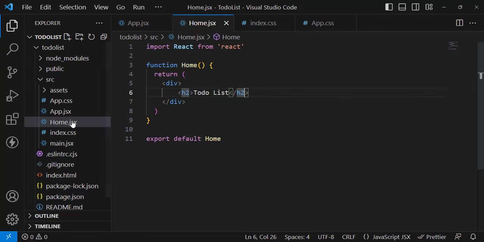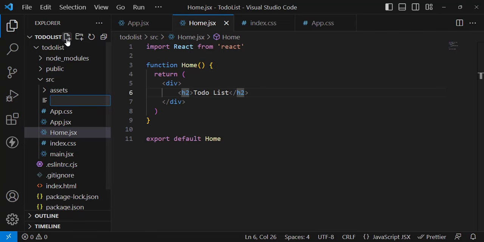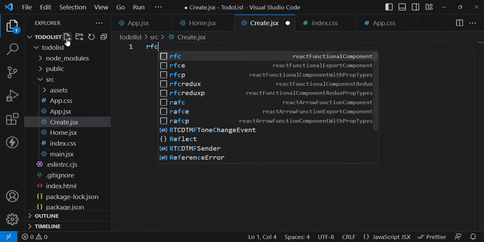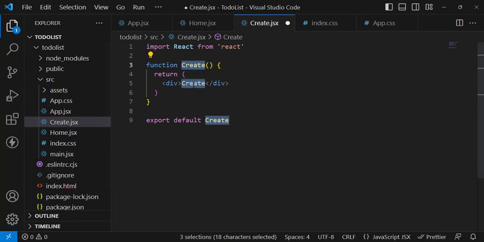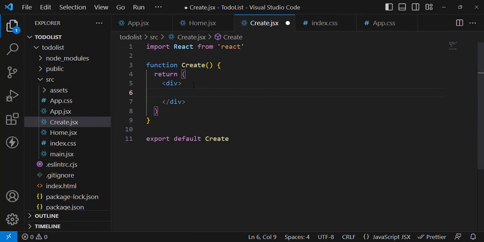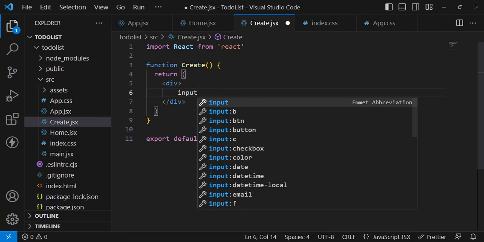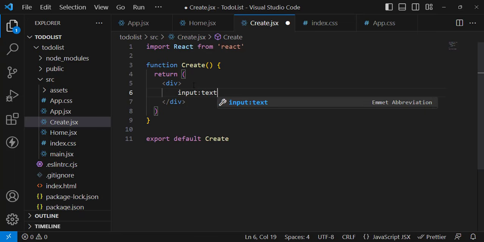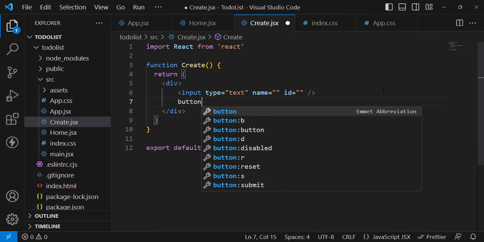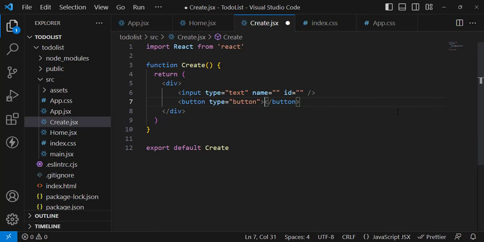For that I will create a new component by the name of Create.jsx, and inside this we will have an input field, input type text. That is okay, and we should have a button also, and that would be for submit or add, you can name it whatever.